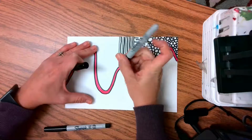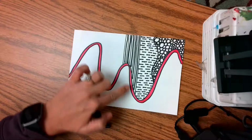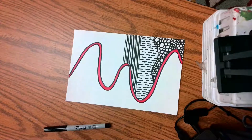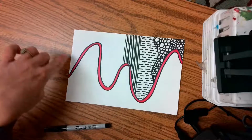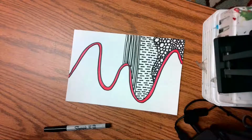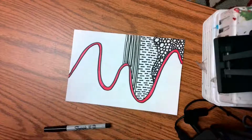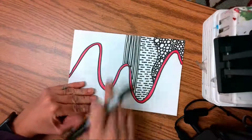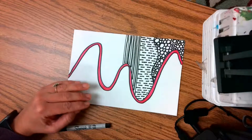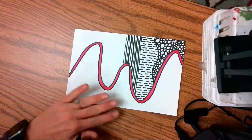So as far as the Zentangling, my emphasis is obviously my hot pink curved line going through it. My emphasis is going to be, can you tell it's Monday morning, you guys? My emphasis is going to be the pink line going through. My Zentangle is where I'm going to kind of change up the different patterns and shapes and textures sort of behind it or around it.